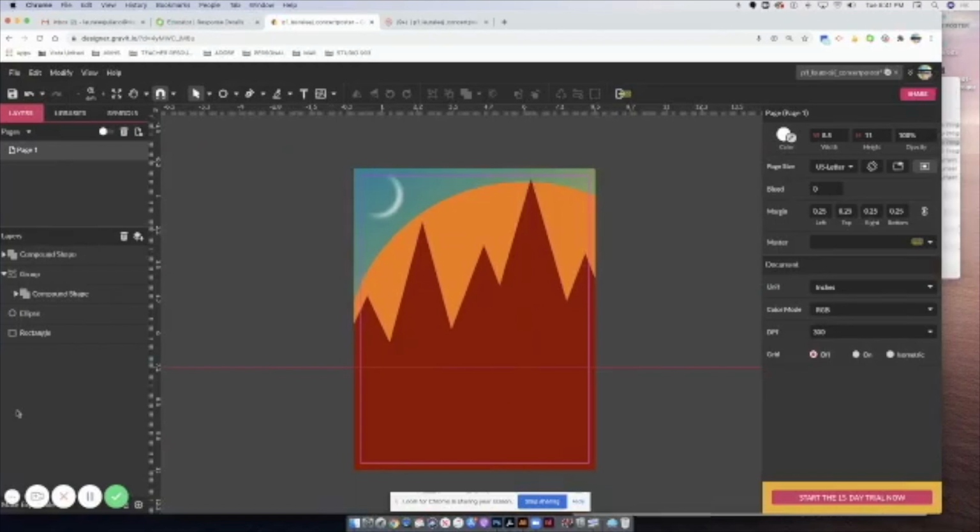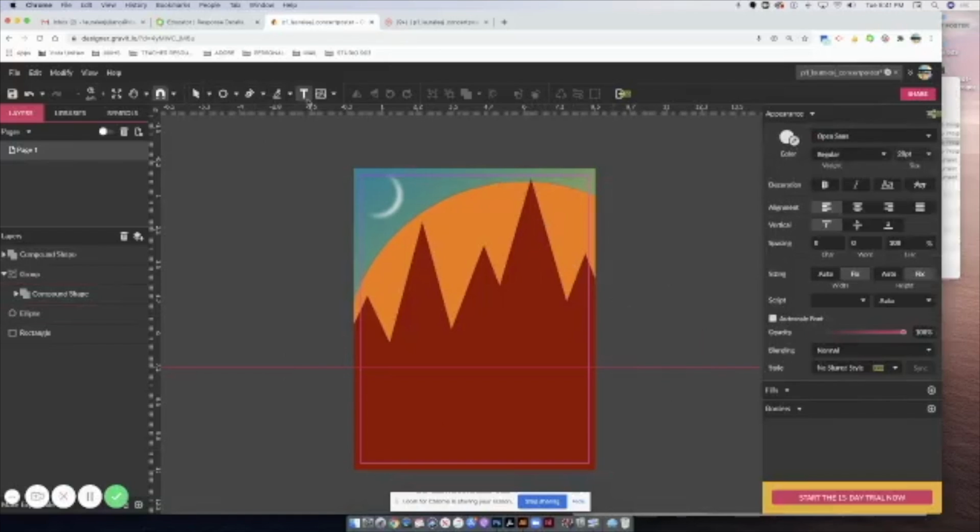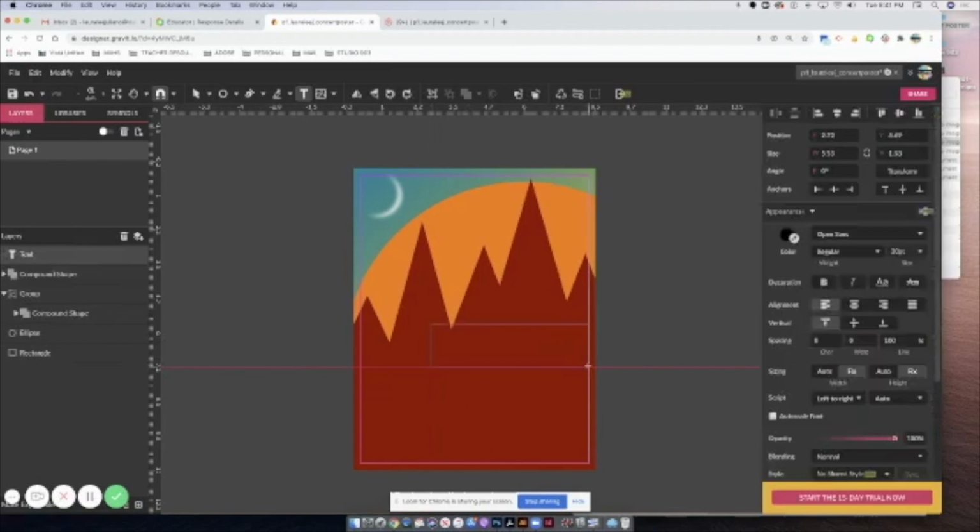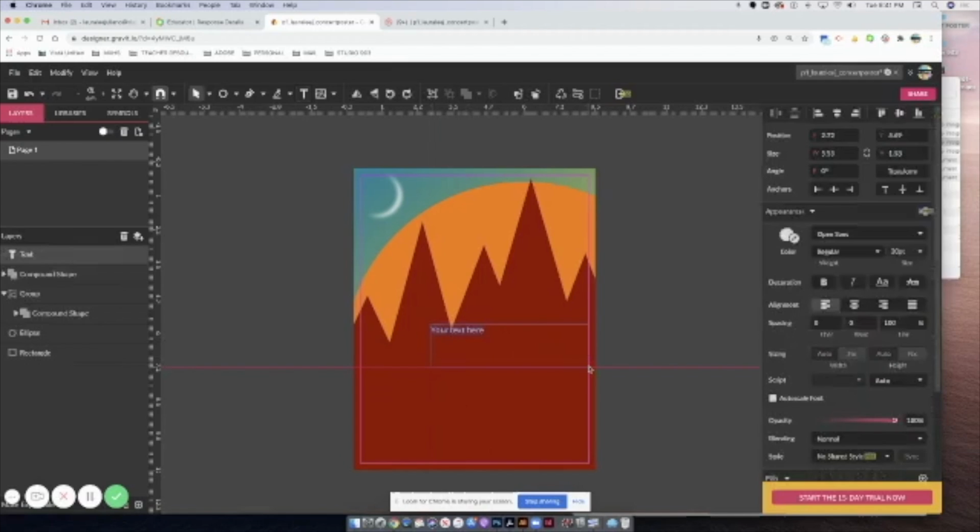Okay, all right, so here we are. I've got my mountains, my sun, my sky, and my cool crescent moon. I'm going to start laying down some of the text now. So I'm going to put her name over here in this space right here, and then put the relevant information about where the concert is and stuff like that right over here. So I'm going to go to my text tool, and I'm going to put a text box right here. And this is where I'm going to type in her name, Maggie.